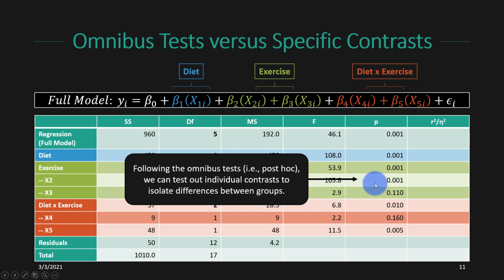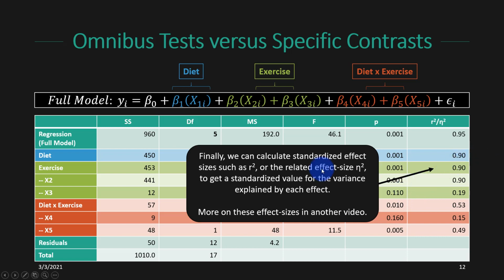And there would be different ways to do these post hoc tests, and in other videos we'll talk about strategies for doing that post hoc testing. But the main thing is that you want to look at your Omnibus F test first, and generally if the Omnibus F test is yielding a very small p-value, that means something systematic is going on with that variable, and that warrants further exploration. And you can figure out exactly what is happening by looking at your individual contrasts, or by doing things like individual t-tests to compare the individual groups and say which one is different from the other one.